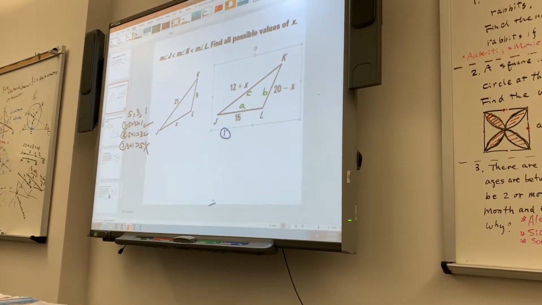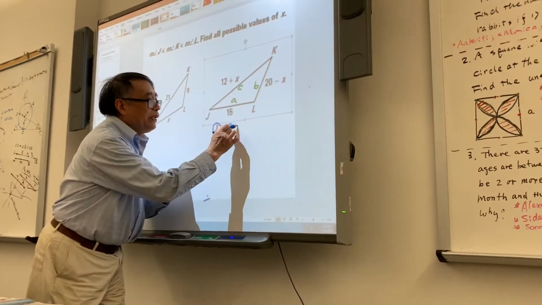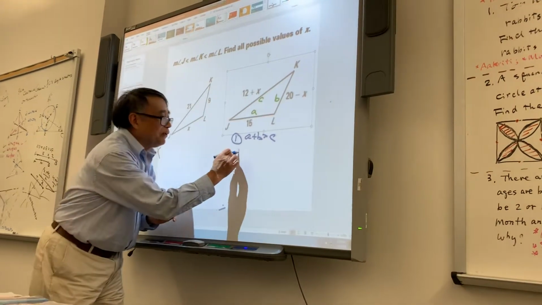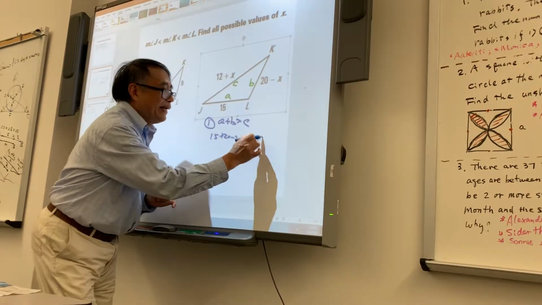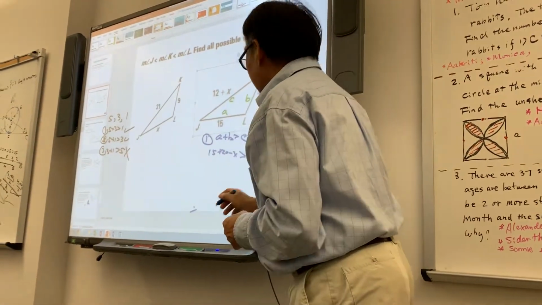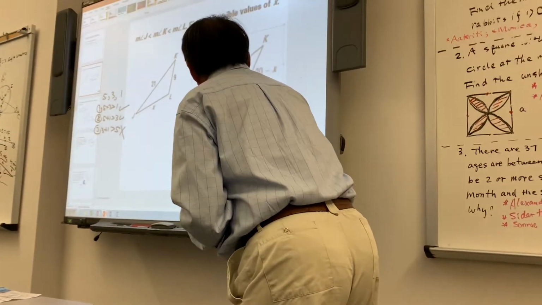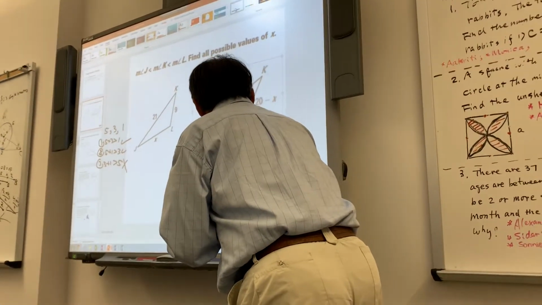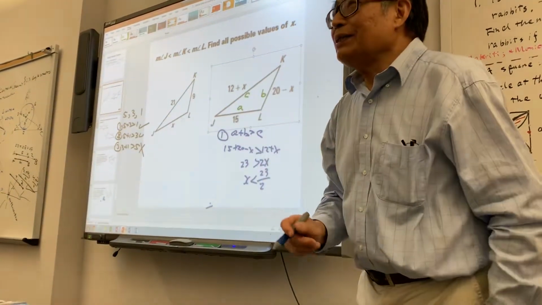Okay. So you can see first, A plus B is greater than C. A plus B is 15 plus 20 minus x, which is greater than 12 plus x. Do you understand me, please? A plus B is greater than C. So negative x moves here, giving 2x. 12 moves there, giving negative 12. This is 23. So x is less than 23 over 2. Do you understand this or not?